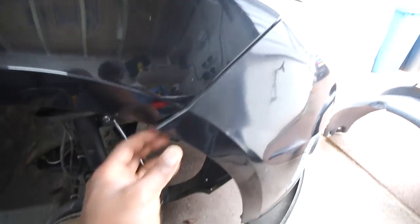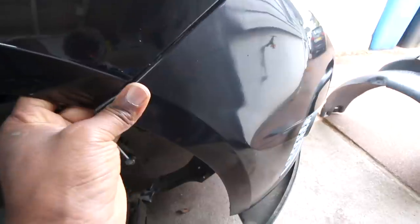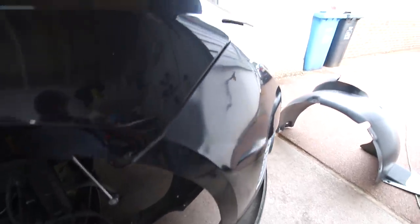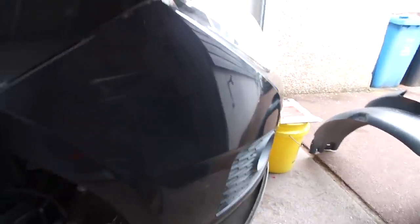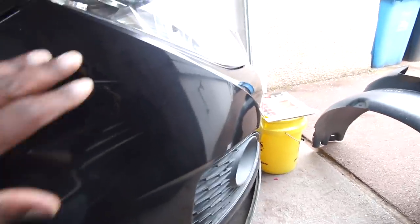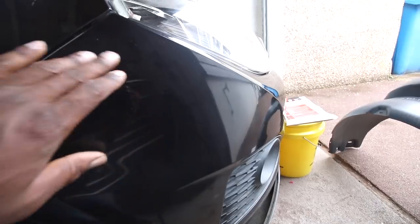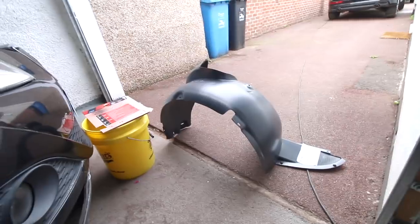Okay, this bit is sticking out here because I haven't got the bolt on it yet to secure it into place, but that overspray has now disappeared and it's now one uniform colour again. Very difficult for you guys to see because it's black, but trust me when I say that looks as good as a new bumper. I am very happy with that - it's come up really well. We can now put the undertray and wheel liner back into place and finish this section of the job.